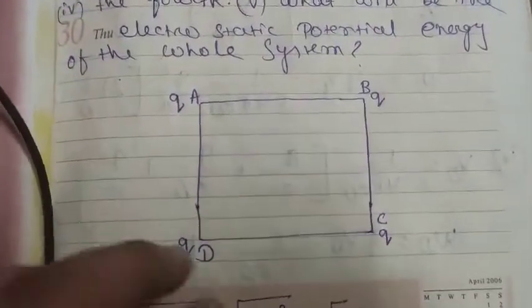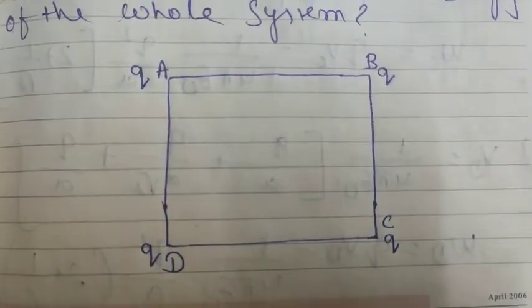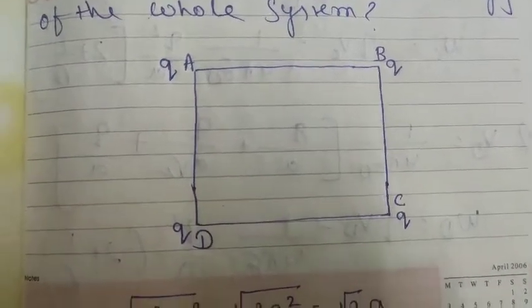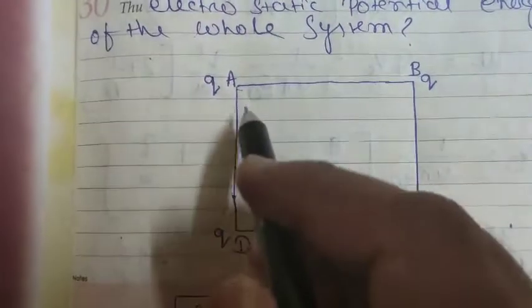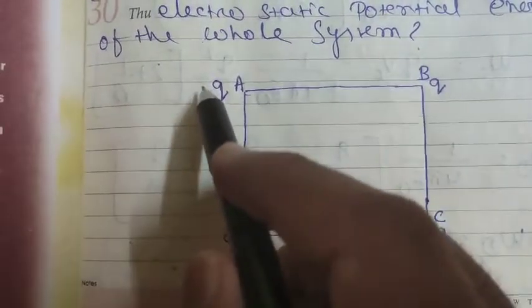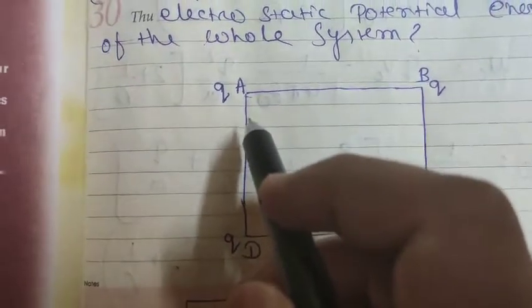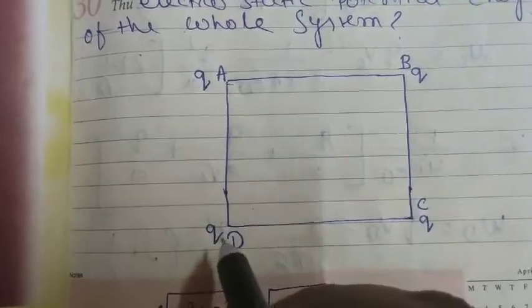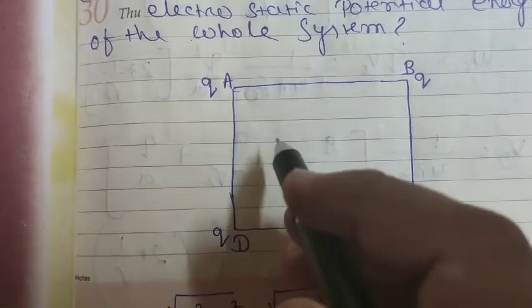This is the figure given to you, right? So you can draw this one. So from infinity, let us start with point A. From infinity I brought one charge Q to point A. How much work did I do? I did no work because no other charges were present, because first I brought Q and placed it here. So let us find out what the work done is.